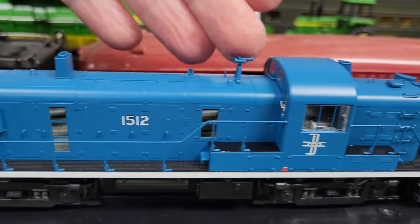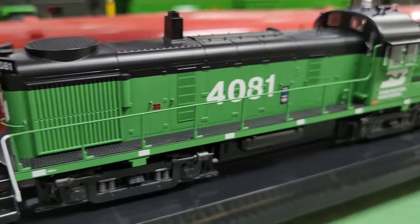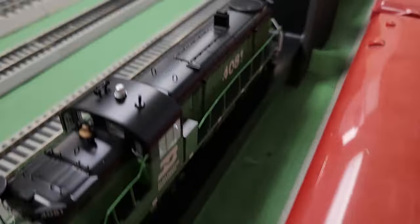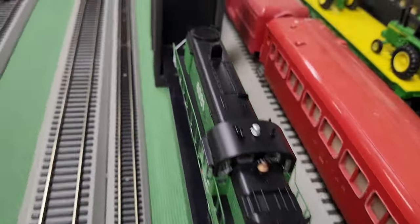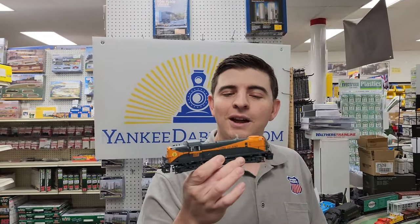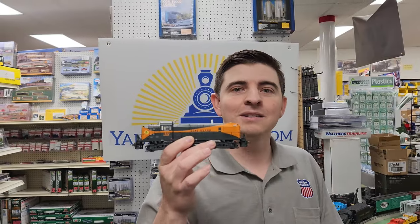You have the horn that's kind of on a bracket right there. And if you take a look at the Burlington Northern, that has a whole bunch of different things happening, including the bell that is protruded up there. So I got a whole bunch of different detailing features with these locomotives. I love that Bowser is doing this with their diesel engines. And the RS3 is kind of a standard locomotive that you need running on your rails. So I got this Long Island one out here. I don't think we've run a Long Island engine, so let's hear what it sounds like.